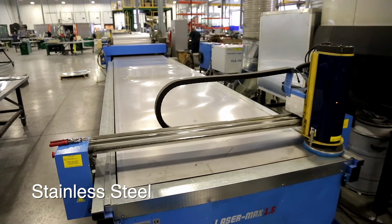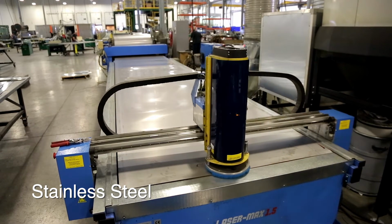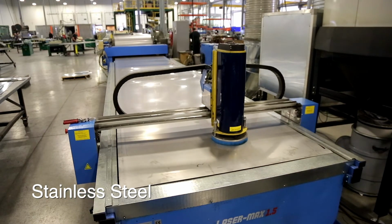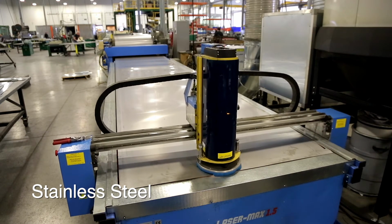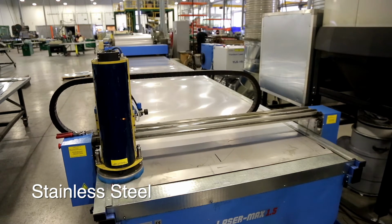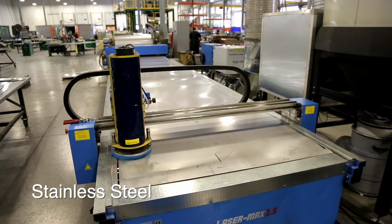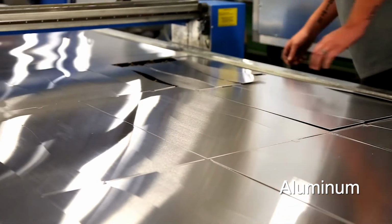Well, you could cut anywhere from 30 gauge all through up to 16. We only stock 24 and above. We just don't run 26, but we were cutting 24 through 16 gauge metal on there. That's both galvanized and stainless. We have run aluminum. We have run a paint grip and Galvalume and a Galvanneal on there as well. Everything seems to be cutting about the same quality. We have not had any issues at all.